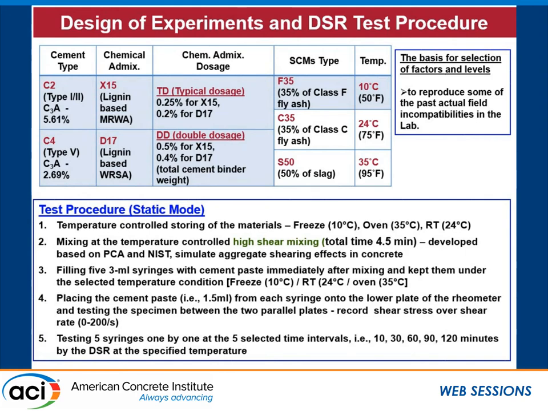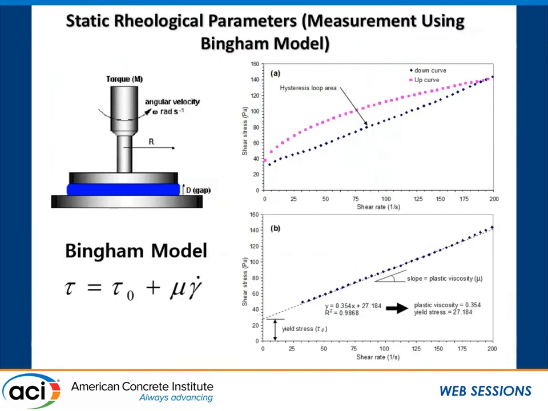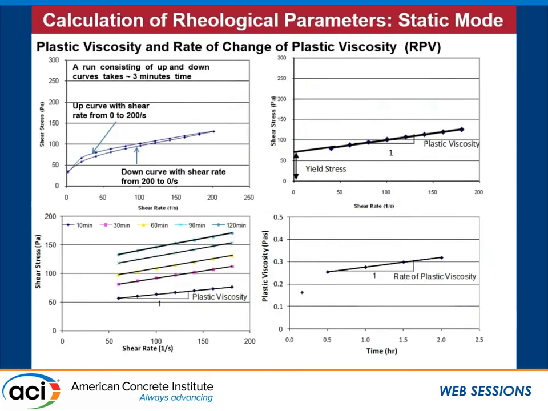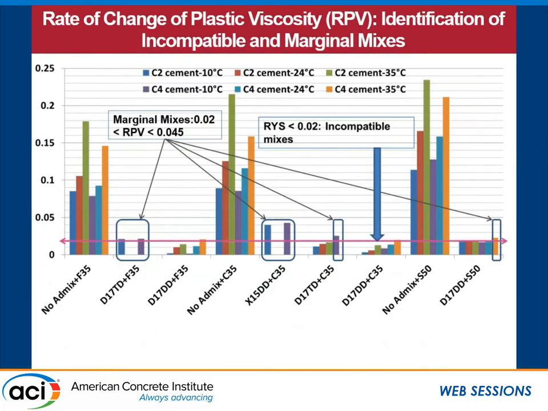We used different 3 mL syringes — after mixing the cement paste we put it in syringes stored at different temperatures, then placed the cement paste one by one from each syringe, measuring at 30-minute intervals. That is what we call static mode. We use the Bingham model: shear stress versus shear rate, where the slope is plastic viscosity and the intercept is yield stress, using both the up curve and down curve. We get plastic viscosity for each curve and calculate the rate — time versus plastic viscosity — and the slope is the rate of plastic viscosity. Similarly, we calculate the rate of yield stress. So it is not an absolute value; it's a rate of change of plastic viscosity and yield stress over time — 90 minutes.